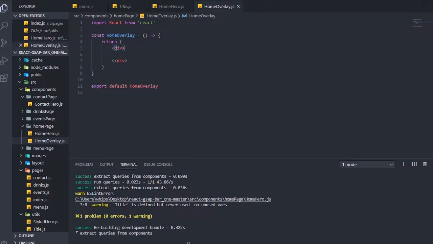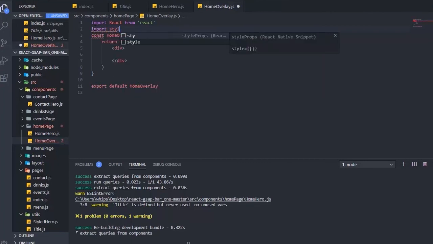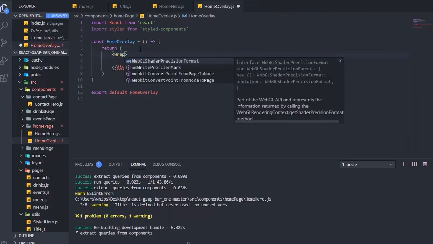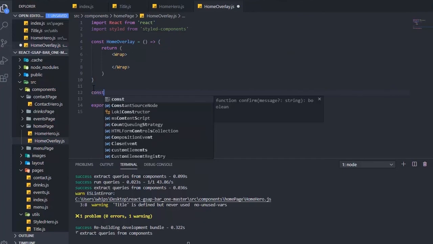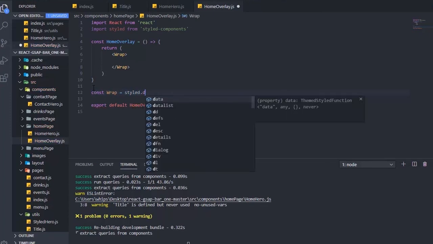To me, we're gonna want to style it. So let's start with what we've been doing. Start with our import style, and that's from style components. You tab that over, hit end, enter, give yourself a little space. We'll use the same convention, wrap. Right? It's been working out for us. We'll make our constant. We know it's going to be wrap, and that's going to equal, well, style div has been working out for us, so I'm going to keep doing it.